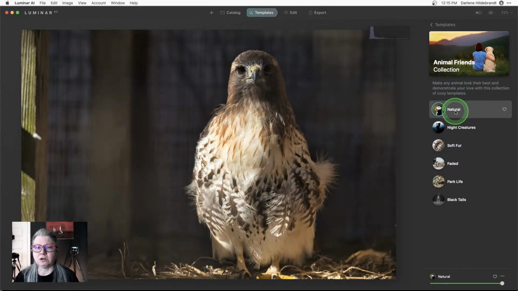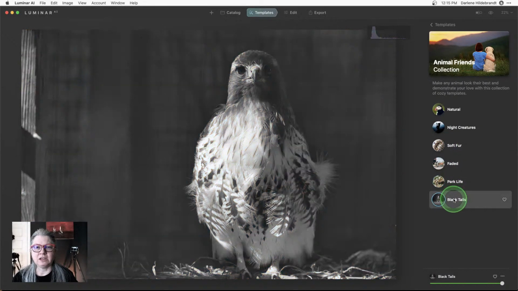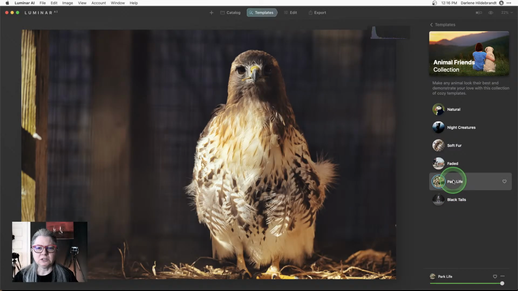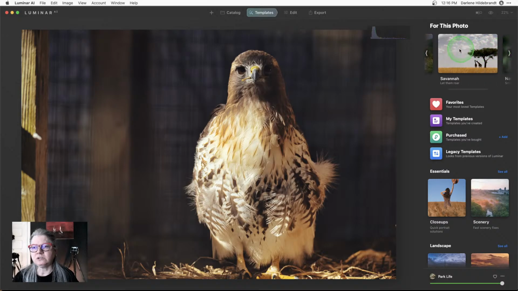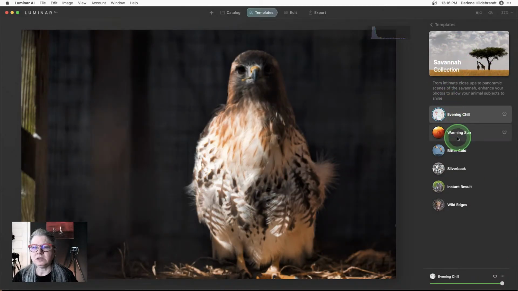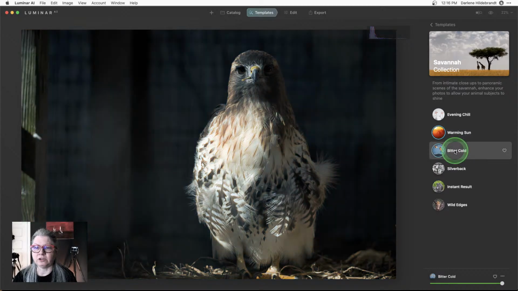So it's pretty smart. The program's AI, or artificial intelligence, inside of Luminar AI is picking up that there's an animal or a creature in this image. So I'm just going to go through the options here and see if I like any of these, okay? So far, I'm liking that one. That one's not too bad. And what I want to do with this guy is really bring out his feathers and sharpen them. Okay, let's see what that's doing. Okay, that's making it really nice and warm. Right, so that looks good.